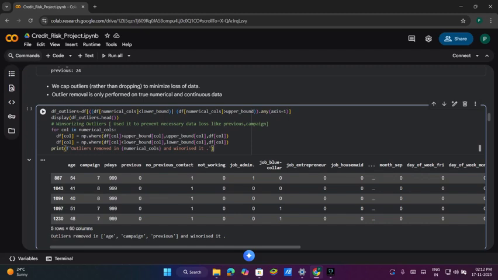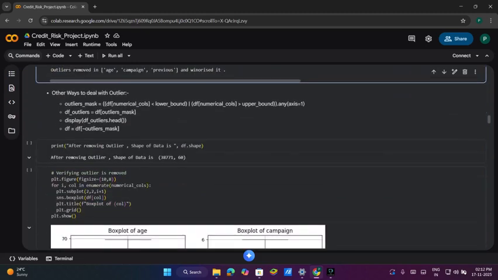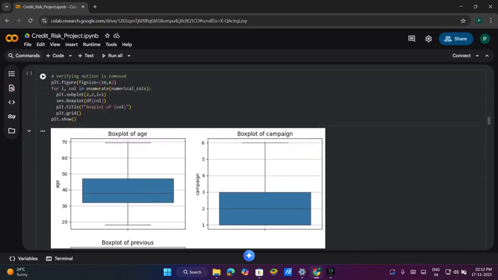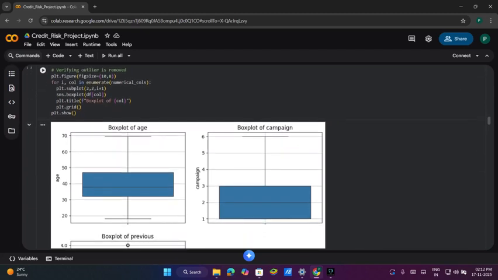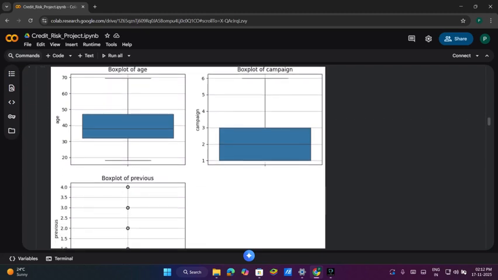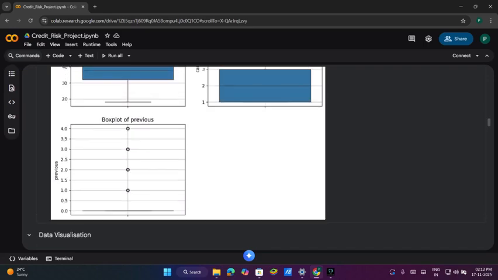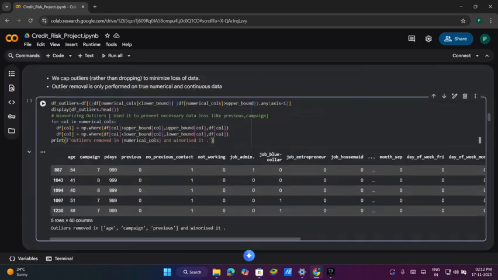After treating outliers, I have verified whether the outliers are removed or not. As you can see in the box plot diagram, there is no outlier in age, campaign, and previous. These are not outliers as they are significant. I have treated them as significant data, so I haven't removed them, as you can see here.